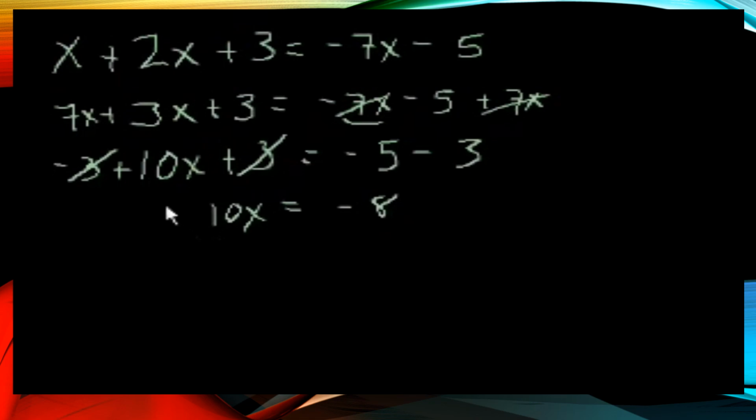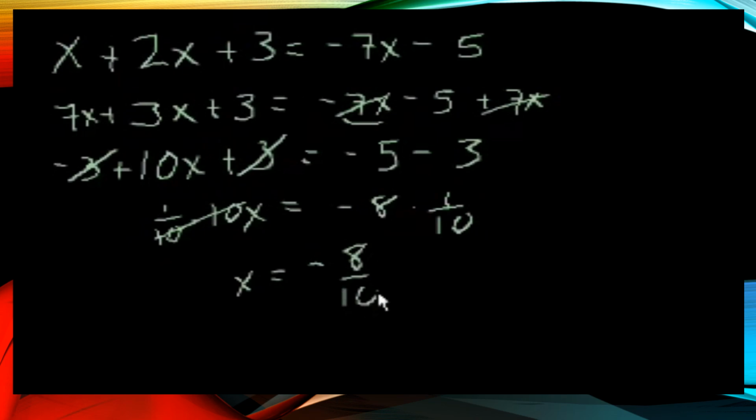Now, we just multiply both sides of this equation by 1 over 10, or the reciprocal of 10, which is the coefficient on x, times 1 over 10. You could also, some people will say, well, we're just dividing both sides by 10, which is essentially what you're doing. If you divide by 10, that's the same thing as multiplying by 1 over 10. Well, anyway, the left-hand side, 1 over 10 times 10, well, that equals 1. So we're just left with x equals negative 8 over 10.